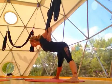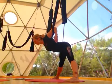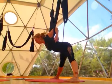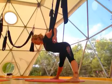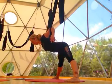Beautiful. Now really gently, we're going to just pulse straight down. So imagine your heart kissing the ground. We're going to keep this long line of energy from the tailbone to the crown of the head. So don't drop the head. You're not looking up at your friends unless you're checking me out every once in a while. Just keep the crown of your head moving towards the center of the room and your tailbone moving out to outside the dome, right? Following the spherical nature of the space.